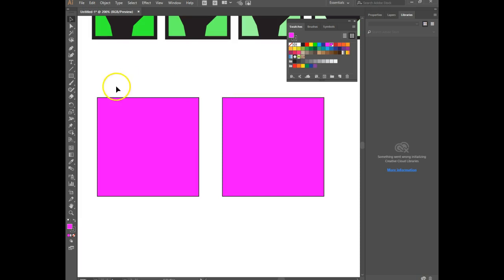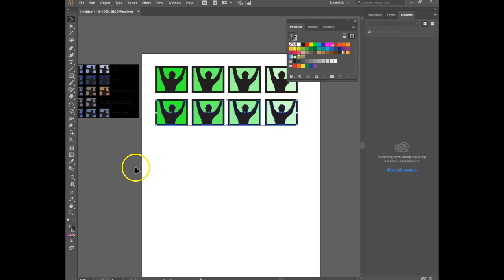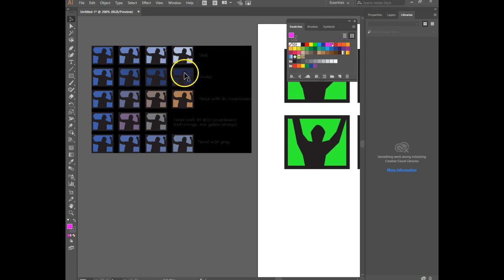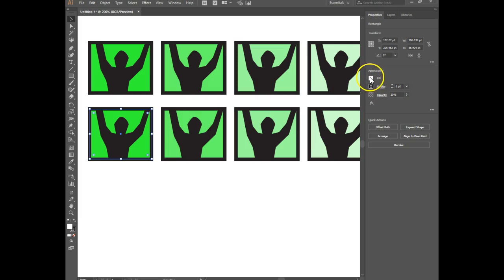All right, so I'll go ahead and delete that. Then I'm going to grab that row and duplicate that down. And in this case, I want to be adding black to it. So I've got a row of shades here. I don't know if you can read that, but it's unreadable up on the screen. It says shades right here. So I'm going to be adding black to my color fills rather than white.